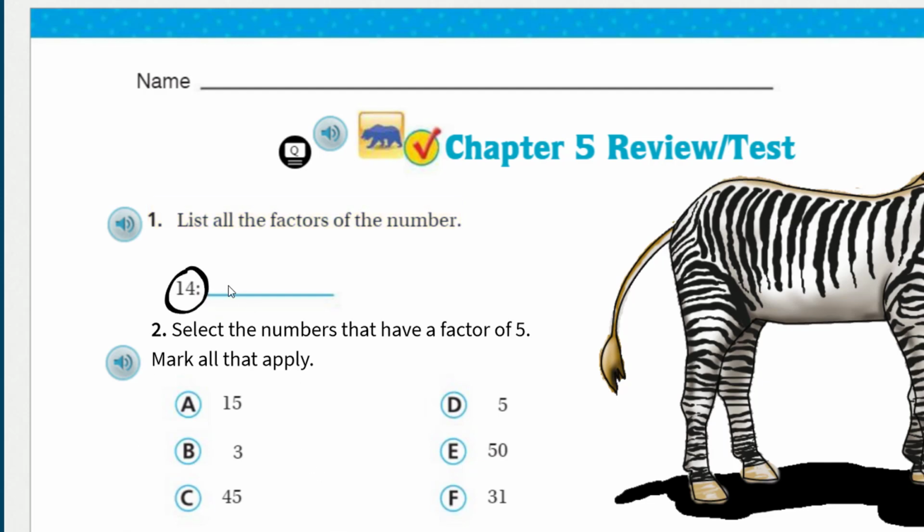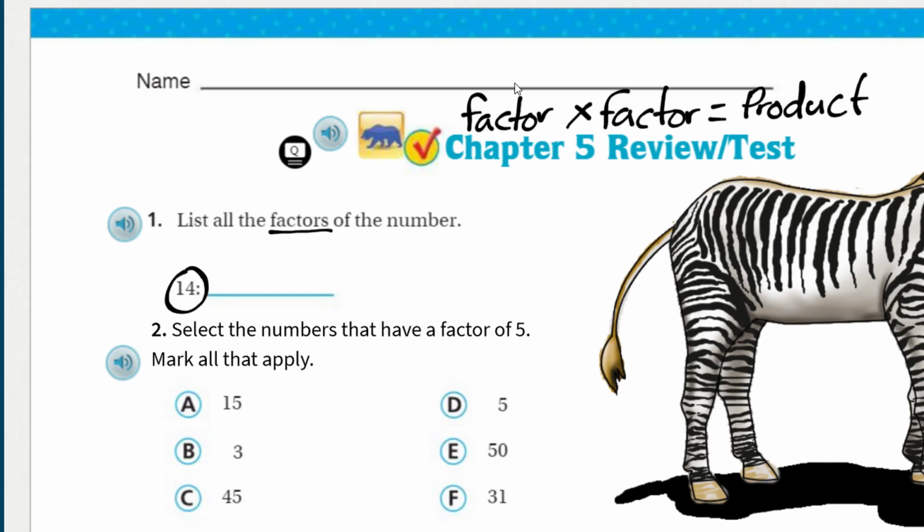So we have a key word here, factors. Now, if you recall, in an earlier lesson, we talked about what a factor is. A factor is a name that we give a number when it's being multiplied by another number, ultimately giving us the product. We could put 6 times 7 is equal to 42. Therefore, 6 is a factor of 42. That's how we have to say it, not the other way around. 42 is not a factor of 6. However, if you remember we did multiples, we would say that 42 is a multiple of 6. It's almost like the reverse.